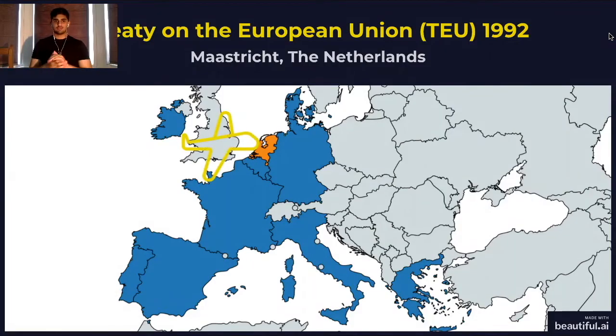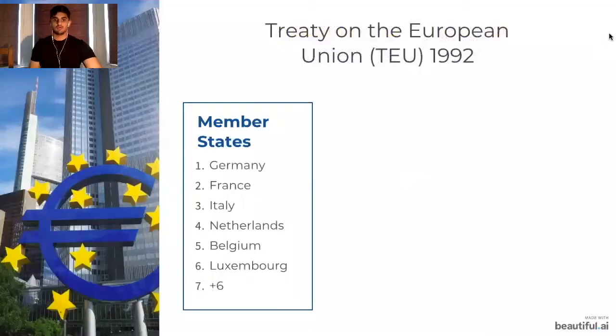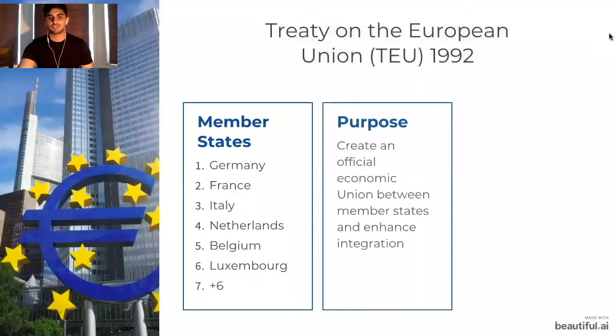And in 1992, we had the Treaty on the European Union, and that is where we get the name today, the European Union. It wasn't always like that. The number of countries stayed pretty much the same, except there was further integration. And the purpose now was to create an official economic union between the member states. So whereas before there was a kind of agreement where trade and services would flow, now this was all getting quite official. So there was an official economic union with policy and structure and an institution in Brussels which would regulate all of this.